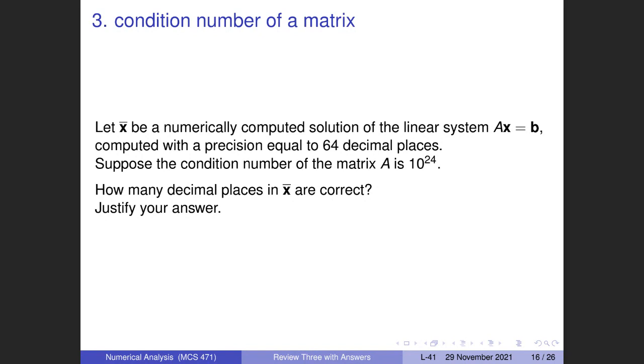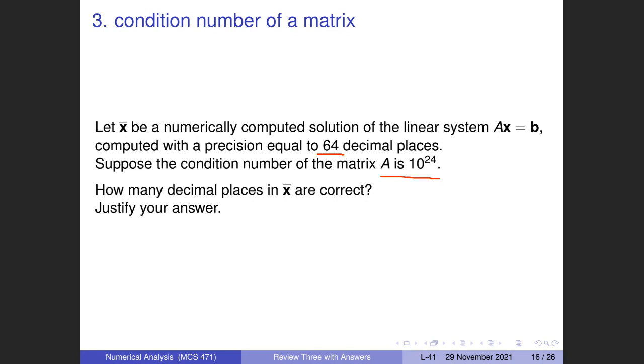So linear system solving. This is the central question in this review. It's also the central part in numerical linear algebra, but it also plays a very important role in numerical analysis. So if the condition number of a matrix is like here, 10 to the power 24, and you work with 64 decimal places, so the 64 is your working precision, you may hope to have 64 decimal places accurate, but that can differ if you work with a condition number that is that high.